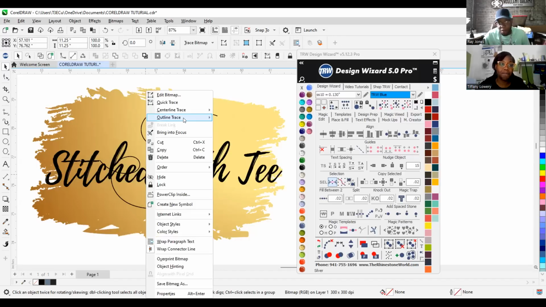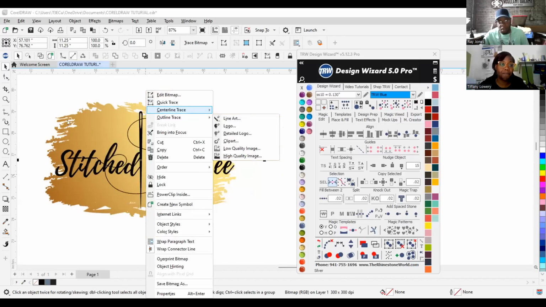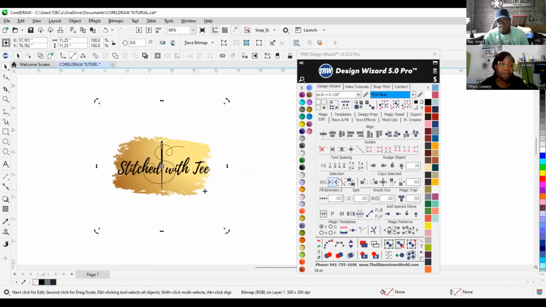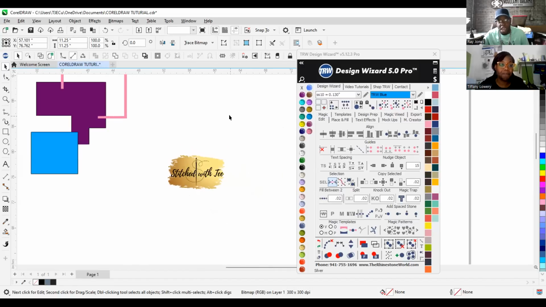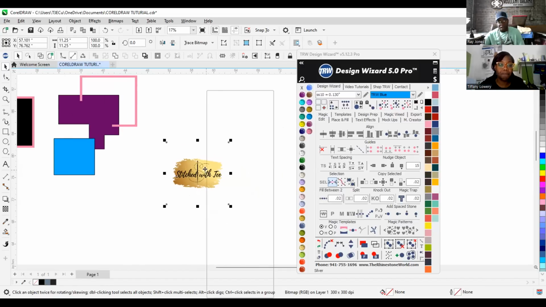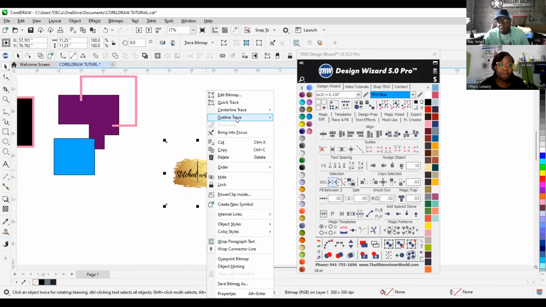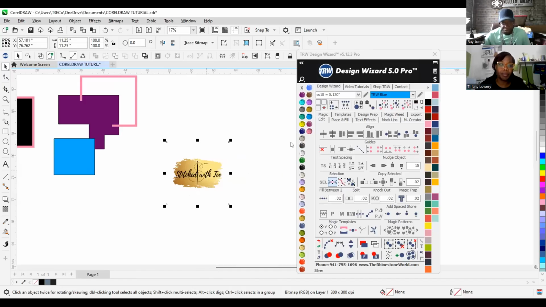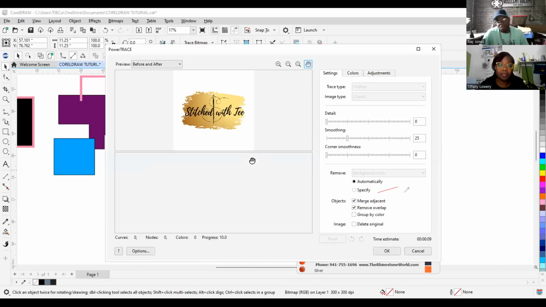So we're gonna start off like it's a regular logo. This is how you're gonna do each and every logo. So we're gonna click on it, right click on it, we're gonna outline trace, and we're gonna clip art it. Okay. We're gonna let the outline, the power trace do its thing, run its magic.